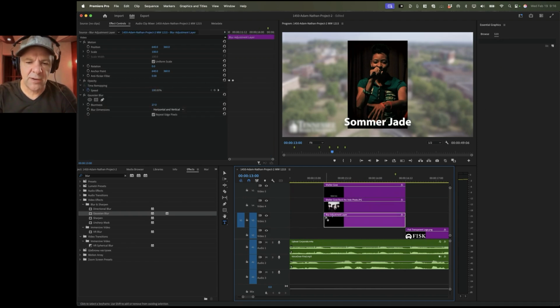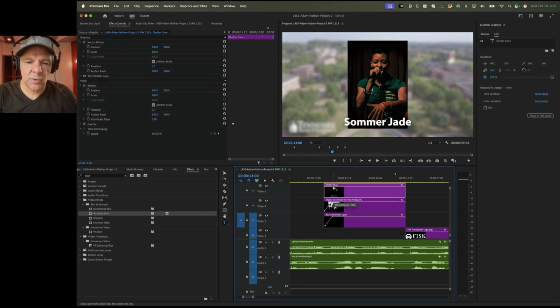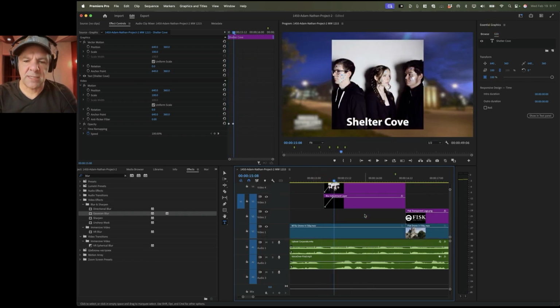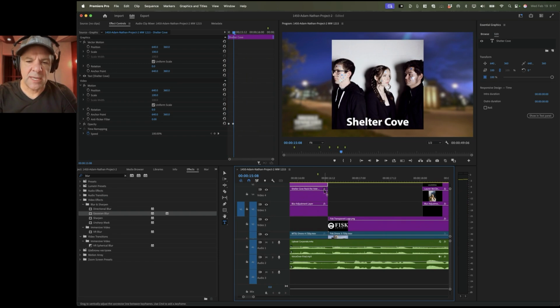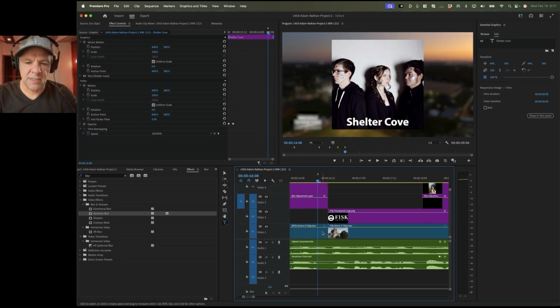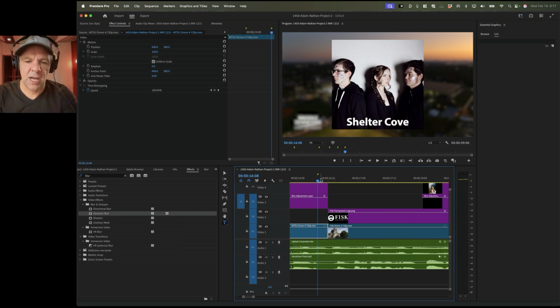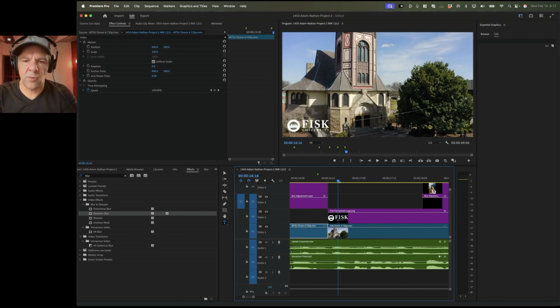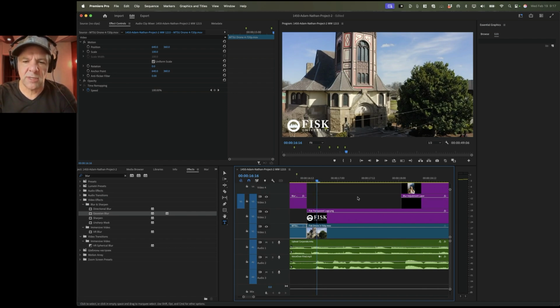I'll hold my Command key down and add some points and drag that first one down. And I'm just doing this here at the very beginning of them, making a very short little fade. And you can go through and do the same. That'll let them fade up nice and gently. Going to make sure that each artist ends at the same time as their university shot, so that there's no transition where some of the old pictures are still on screen.